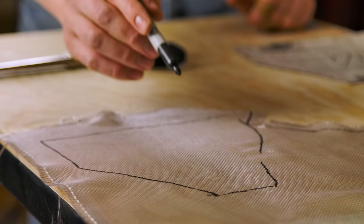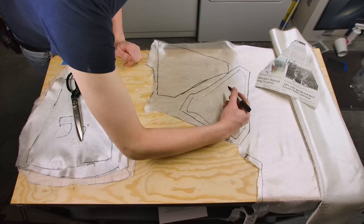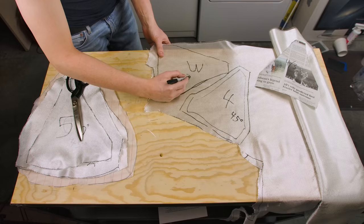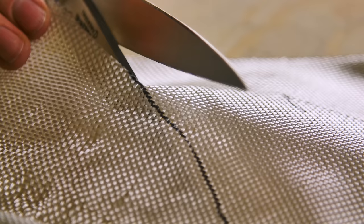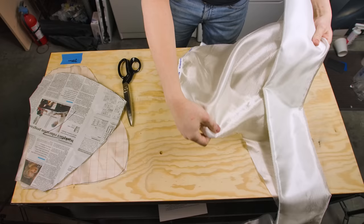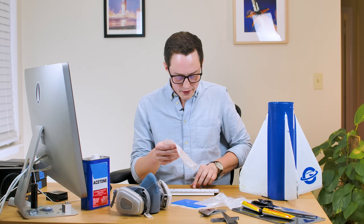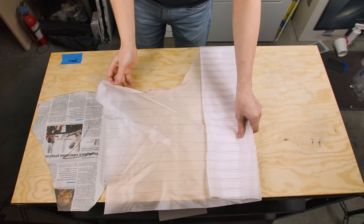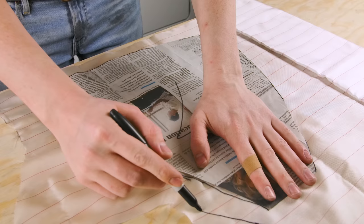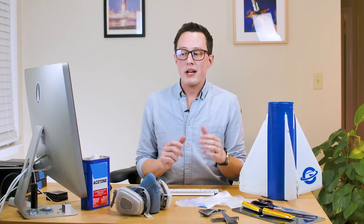It is stunningly easy to lose track of what size and orientation each layer is, so I numbered the layers. I traced all the layers onto fiberglass cloth in Sharpie and cut them out for all four sets of layups on the fin can. I'm using 7.5-ounce weight fiberglass cloth for most of the structural layers. After the seventh layer, I'll add an eighth layer of two-ounce fiberglass cloth, which is almost entirely cosmetic — it's smoother and will help aerodynamics. Then on top of that, a layer of peel ply to further smooth the surface finish and absorb a little extra epoxy to avoid overloading the layup.